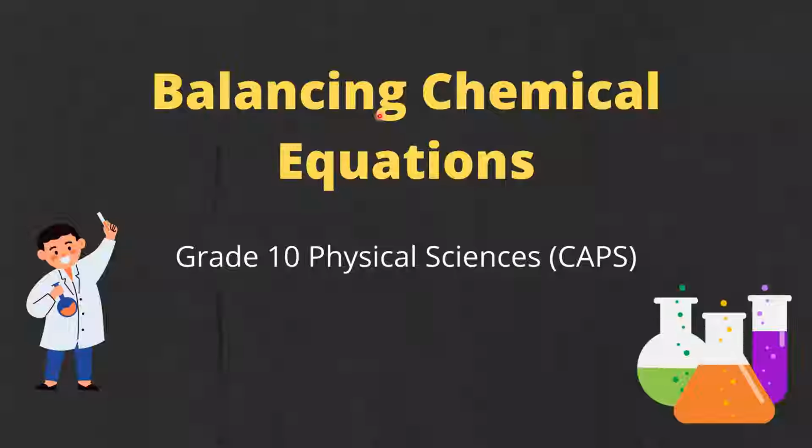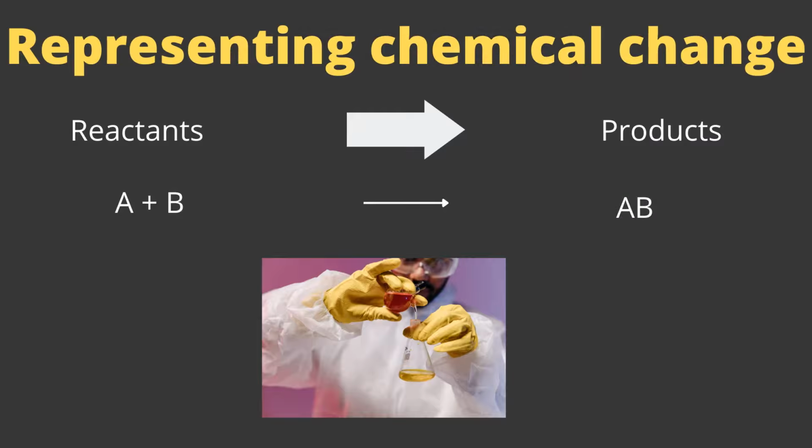And now, going deeper into chemical changes, that normally involves writing chemical equations. Those chemical equations that we write, and need to know how to write, require us to balance them. And that's what we're going to talk about today: balancing chemical equations, right? This is aimed at grade 10 physical sciences learners that are doing CAPS, right? Awesome. Let's go to the next slide.